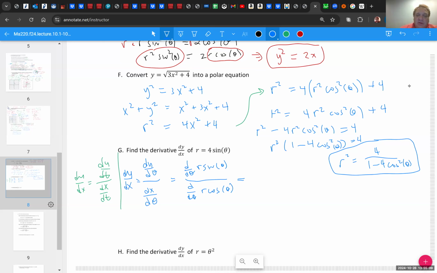All right. So at this point, you have a choice. We know what r is. We're told specifically r is 4 sine theta. So you can stick this in right here and, of course, right here because you know what r is. And then you would just get the derivative on the top of 4 sine theta times sine theta. And on the bottom, you get the derivative of 4 sine theta times cosine theta. So you can stick in the r right now and differentiate them.